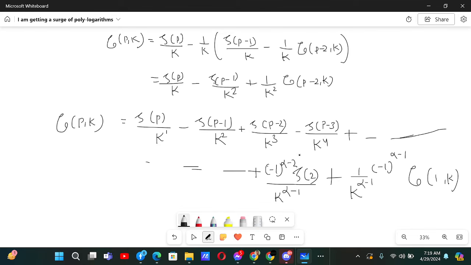In the second last term, so basically if it's 2, there's 1 less over here. So if over here it's alpha minus 1, here that will be alpha minus 2, and alpha basically, this is not alpha, this is basically p. Sorry for that. This is basically p. How did I get alpha? This is p, this is p, this over here will also be p, this over here will also be p.